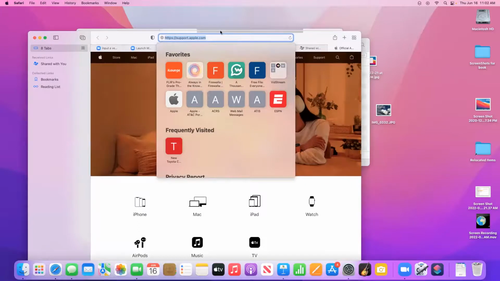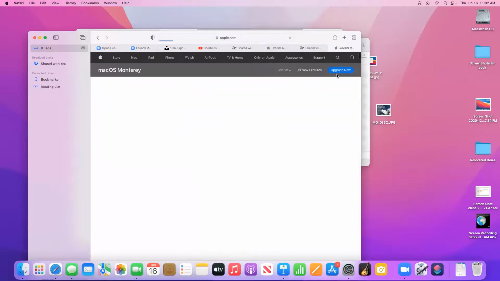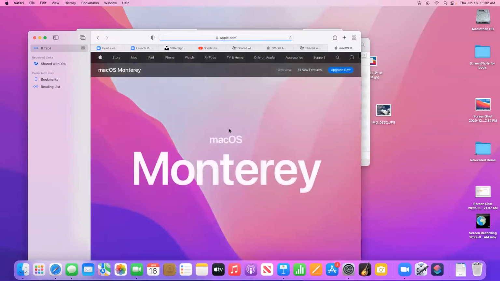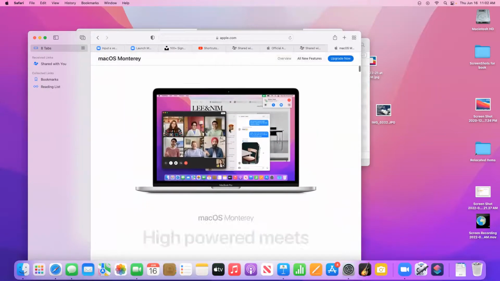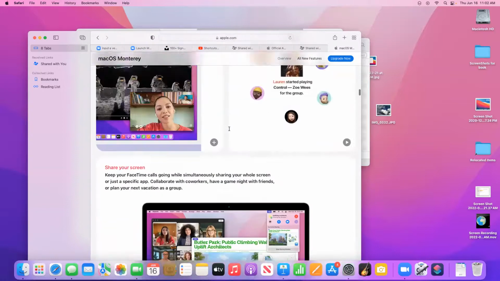I go to apple.com and I click on Mac and then go to Monterey. They have a nice little summary of all the different features. So it goes through some of the basics. This is what we're talking about here.